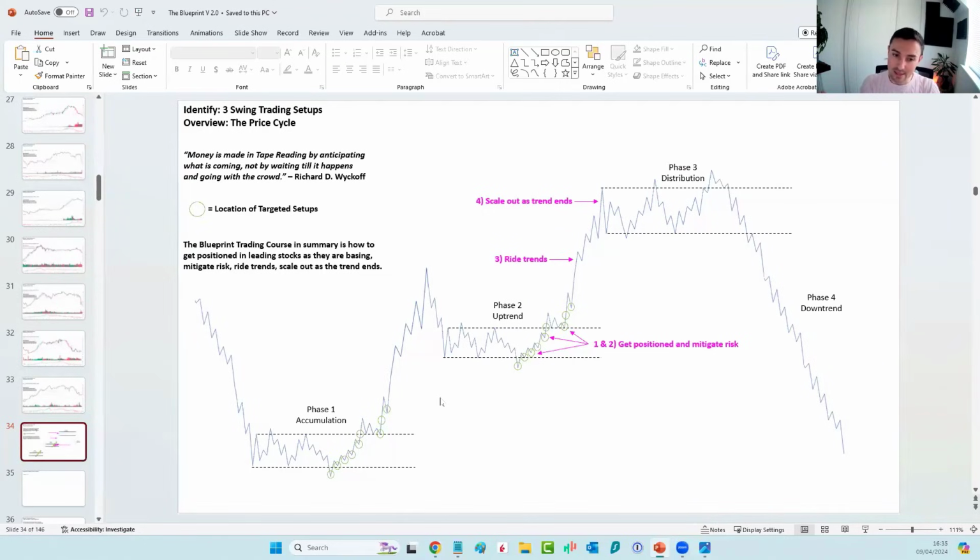You'll see that in the trend monitor on the platform as well, I'll sometimes categorize it with an E or an L. So I'll say phase one E or phase one L. If I say phase one L, what I'm saying there is late. So for me, phase one L, if I just highlight over here, it may be over here somewhere. It looks a little bit later in a phase one base, and then maybe it transitions into a phase two E, so early in a phase two uptrend. So what we have is four phases.